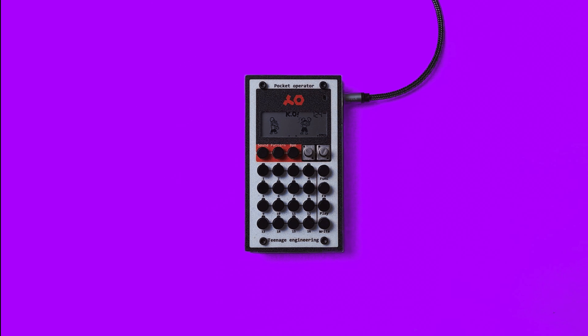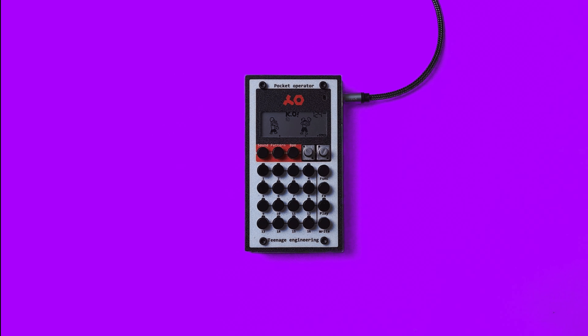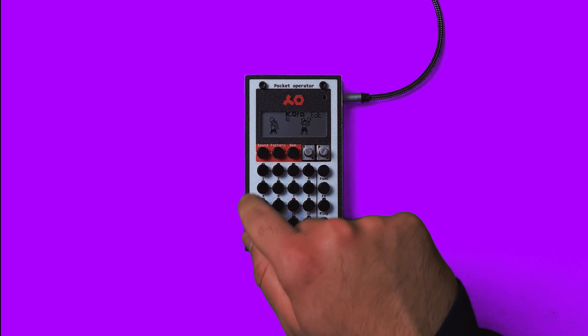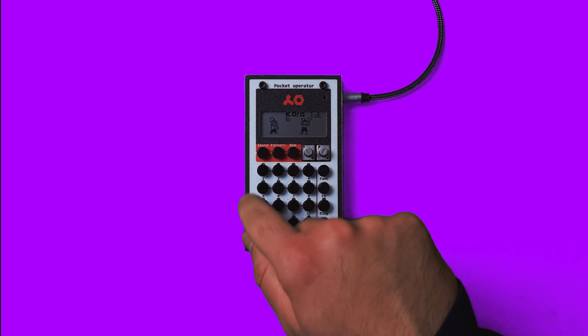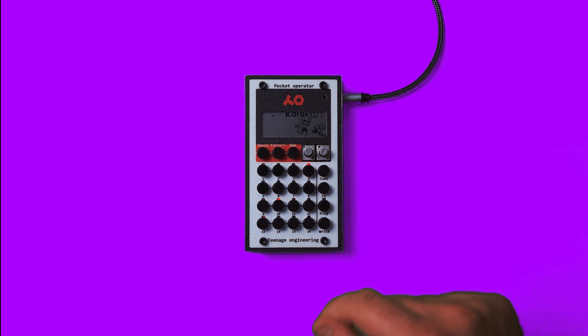Now let's lay the kick and the snare on sound 10. I want the snare to land slightly early, so I'm gonna place the note on the previous step, but at the same time use a fairly large gap at the start of the sample. So say that I want it somewhere before 5 — I'll put it on 4, but with a big delay. And you're done. See how delightfully wonky that is.